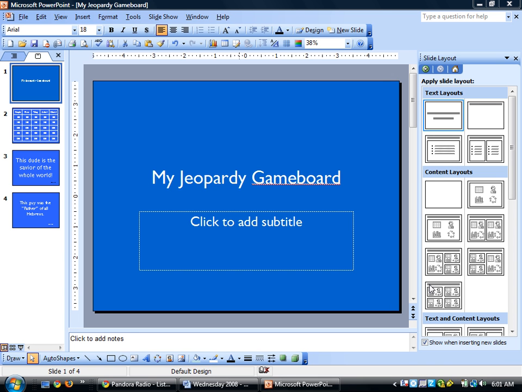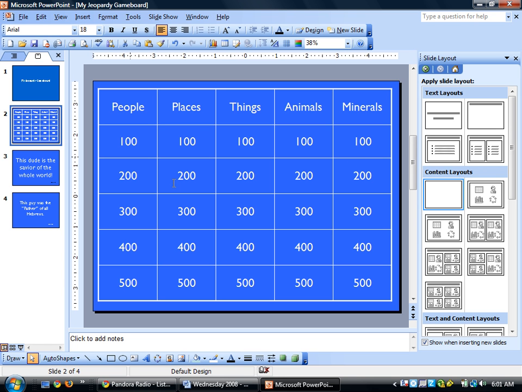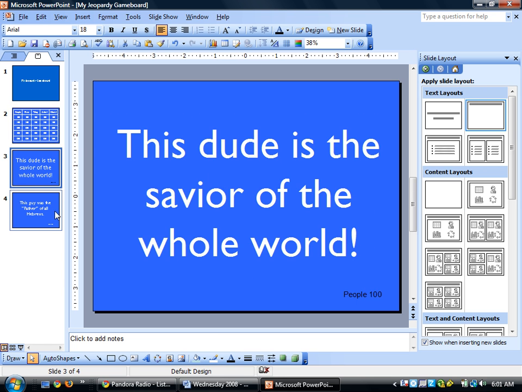Hi everyone. This is a real quick reminder on how to do the linking inside of your Jeopardy board game inside of Microsoft PowerPoint. Most of us yesterday have gotten to the point where we've already been creating our game board, and it should look something similar to this. The thing we need to do now is create all of our question slides.